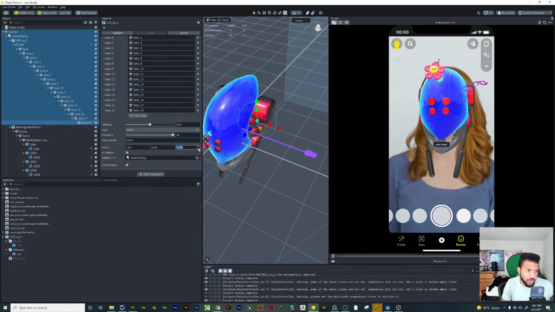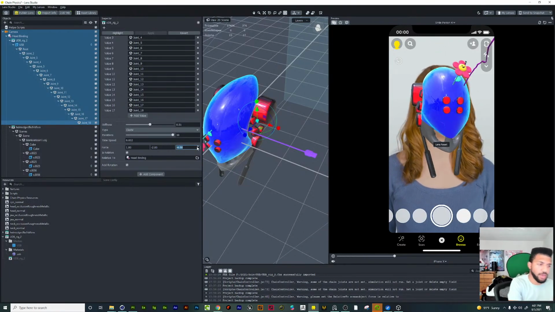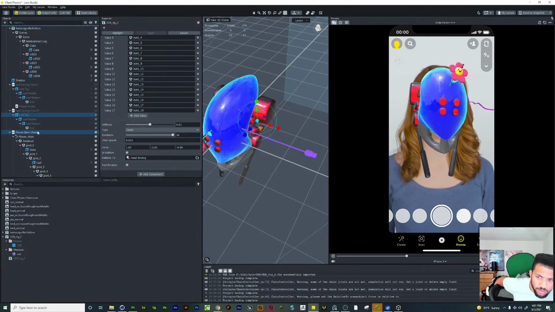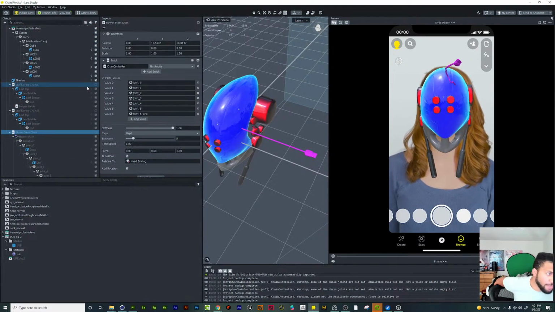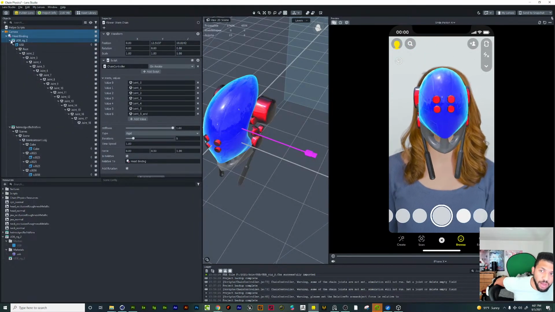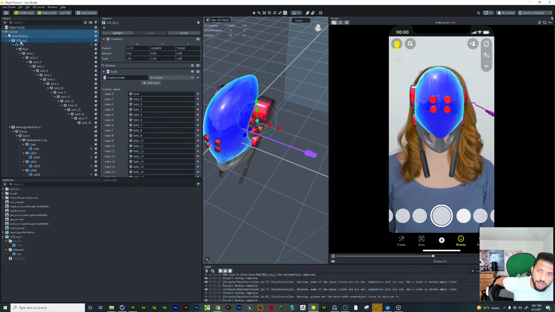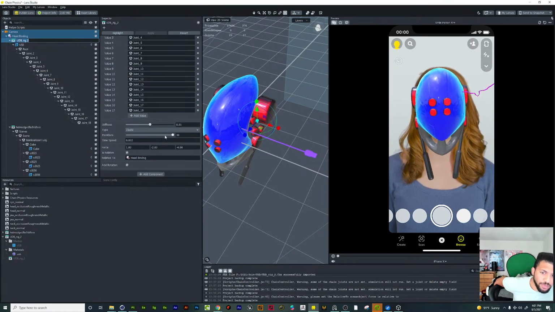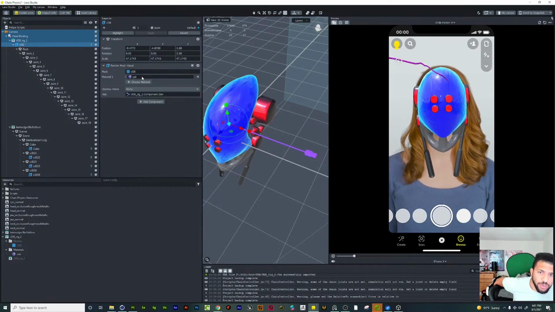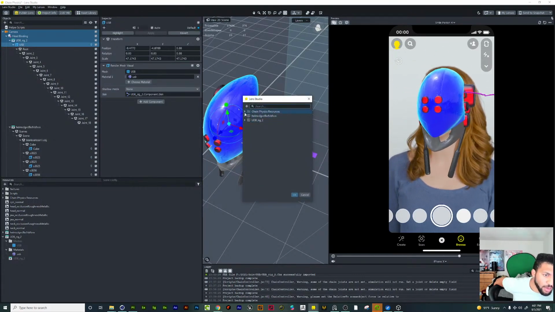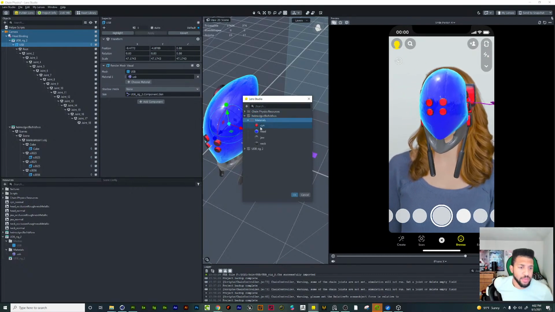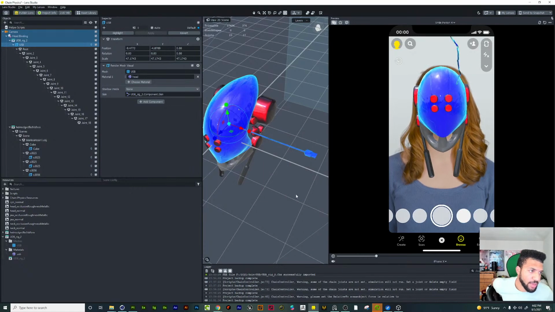But there you have it, folks. That is how you could go about making a Snapchat filter. I'm going to get rid of the flower on the head because that's distracting. I'm just going to turn that off. And then what I was going to do, once I was happy with the physics in there, we would go to that object and give it a different material. So I can grab a material from earlier, like the head material, and apply it there.